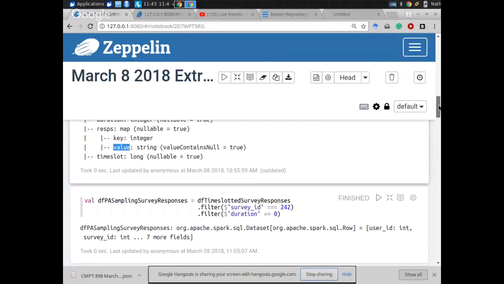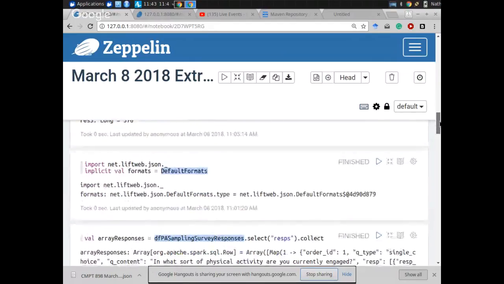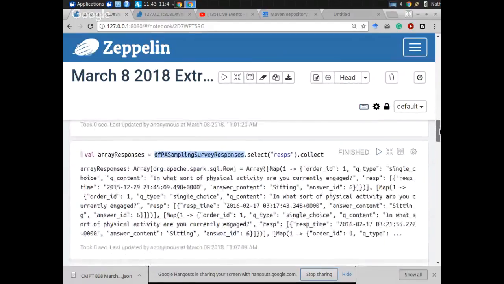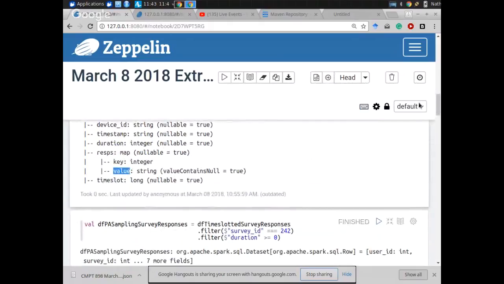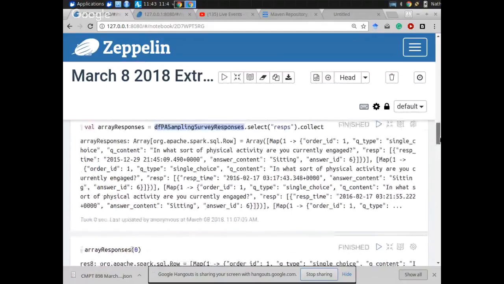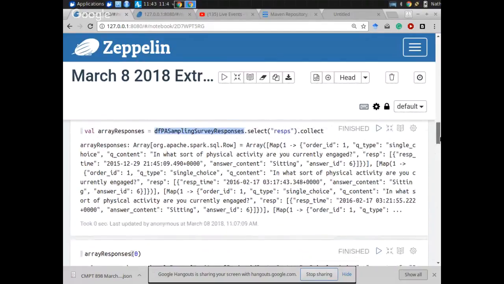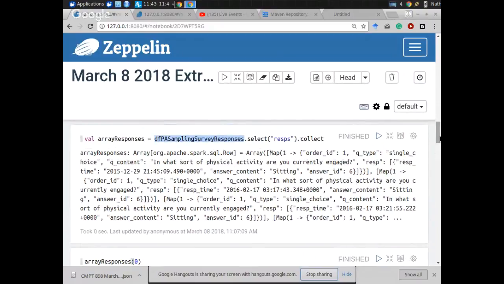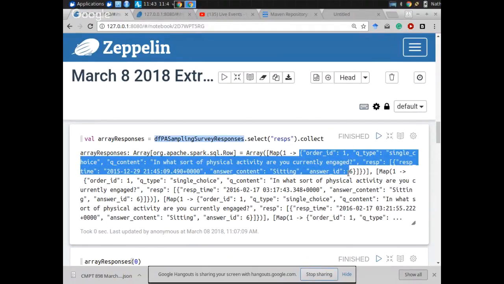Now, what made the situation more challenging is that if we actually looked at this map here, it could be represented in Scala like this, but it was mapping to a structured quantity that's actually a JSON object.